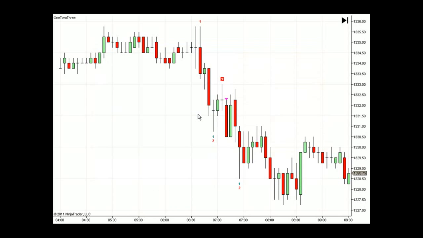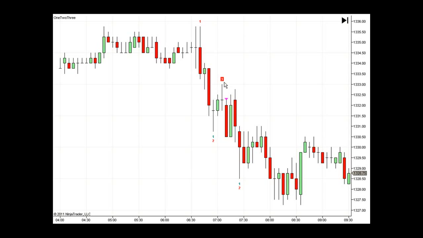So here we have our 1, 2, 3 indicator on our chart, identified by the 1, 2, 3 indicator in the upper left-hand corner. And you can see that here the market has identified a 1 point. It came down and identified a 2 point. And you'll notice that the 2 point is also a 1 point. So the sell signal is in red. The buying signal is in green. But the buy signal does not complete until the 3 point.